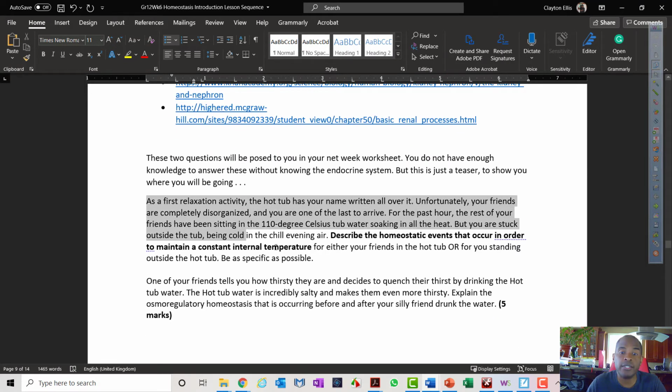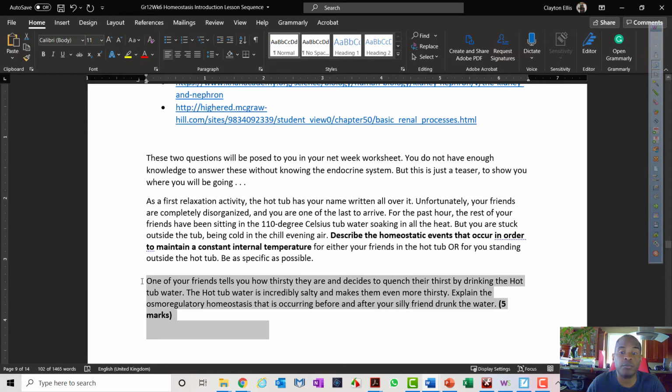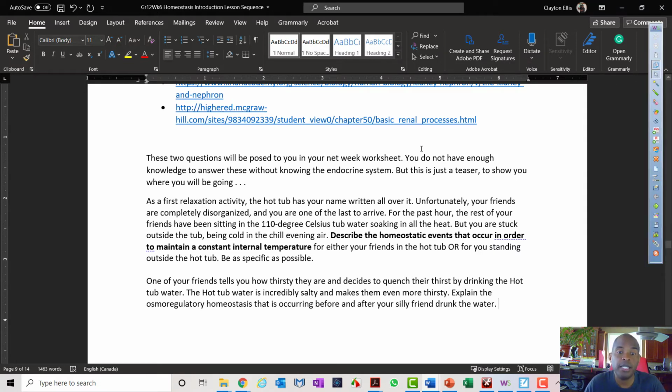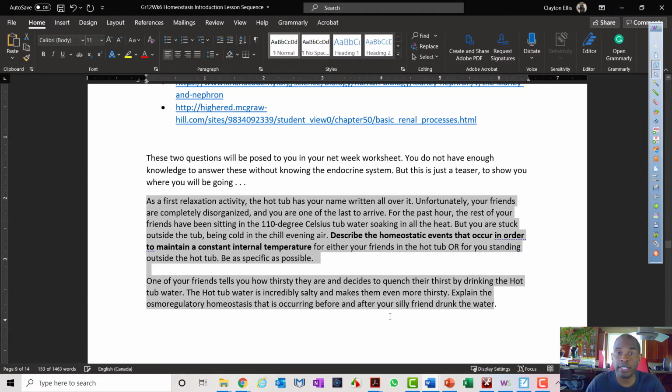These questions here, these are test questions. These are the questions that would be on previous tests. Even look, it even says 5 marks still. And so if you complete this unit, these are the kind of questions I would have asked you to do. At this moment, you cannot answer them. You do not have enough knowledge because, again, to answer these questions for full thermoregulation and full osmoregulation, you need to know endocrine and a little bit of nervous system as well. But I gave you kind of a peek at the questions so you know where you're headed in the upcoming weeks.